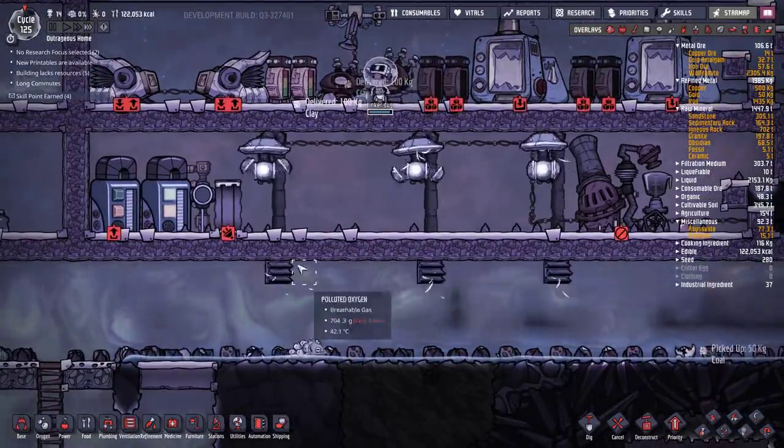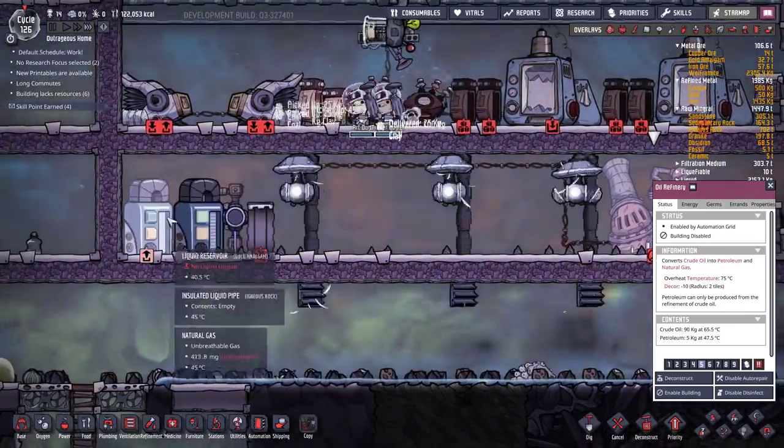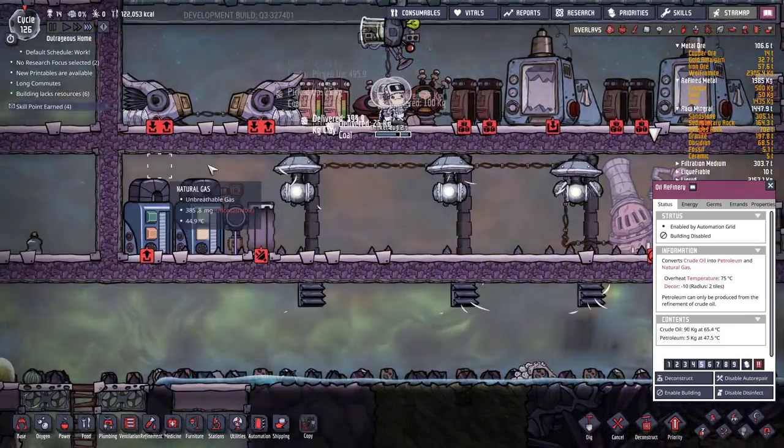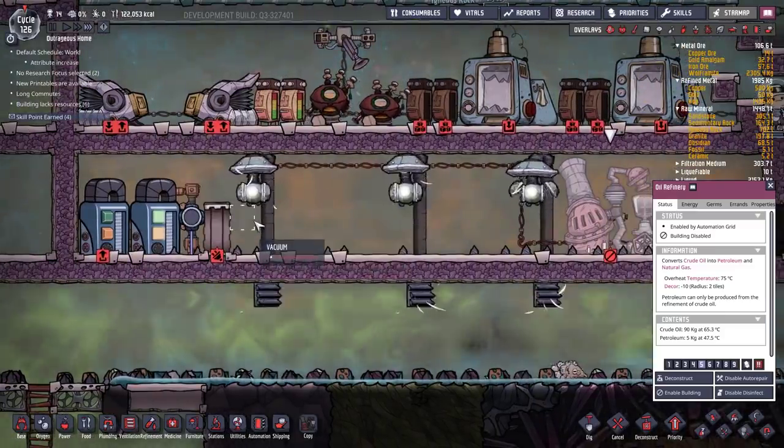How are we doing down here? Or it's just a pretty handy little system to make sure this doesn't overload. And it's quite small, compact. And the only reason you need to put these in a vacuum is because I'm kind of paranoid and I like to make sure these things are kept well sealed, just in case you get any problems later on.